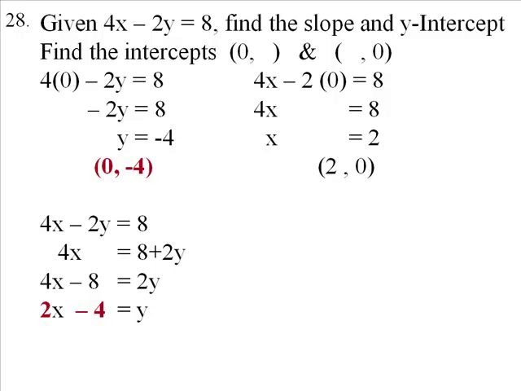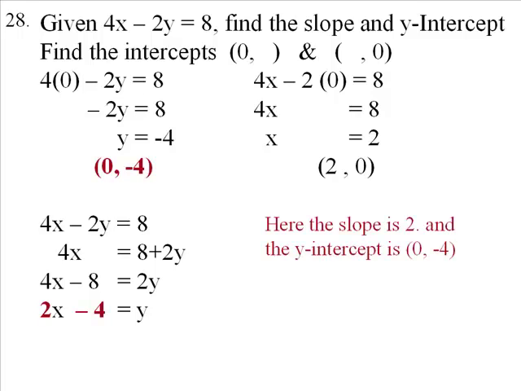We already knew at the top, on the left equation, when you have (0, negative 4) in red, that is your y-intercept. Looking down at the bottom, if you put 0 in for x here, 2 times 0 is 0, and you'll have negative 4 for y. So that negative 4 down there is my y-intercept. 2 is the slope.